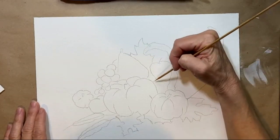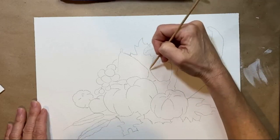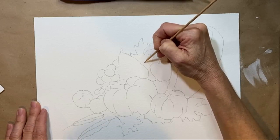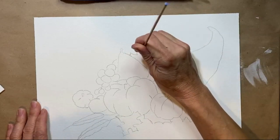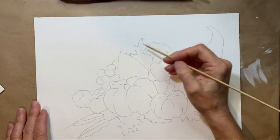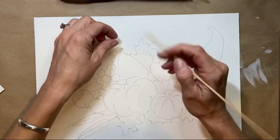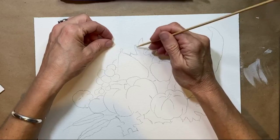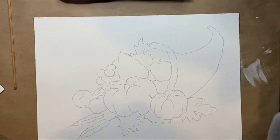I'm imagining where the vein would be on this leaf — it has a nice curve, so I'll pull the vein from down here, curve it up, and come up to the point. You don't want to go so hard that you make holes in the paper or tear it. You should be able to see a little line. If you didn't scrape hard enough, all is not lost — we can add more scraping after the paint goes on.